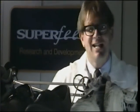So, whether you're running through life on a fast lane or just out for a walk, there's a Superfeet footbed designed especially for you. Remember, the earth is flat, and it's hard, and you need all the support you can get. It's that simple. Like we say at Superfeet, we're not happy unless your feet are happy.